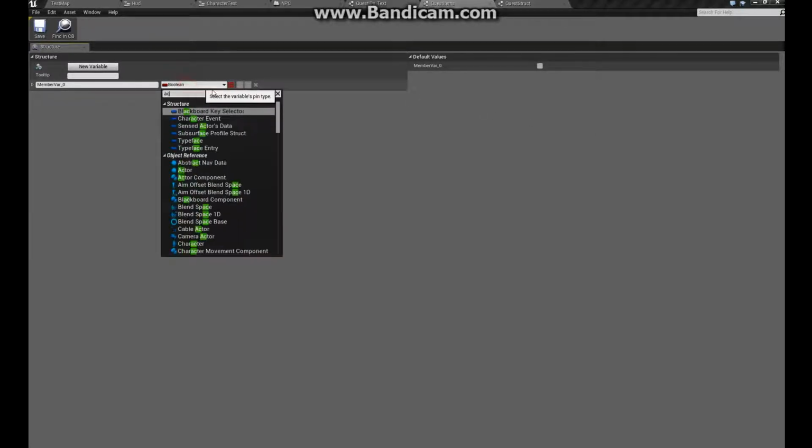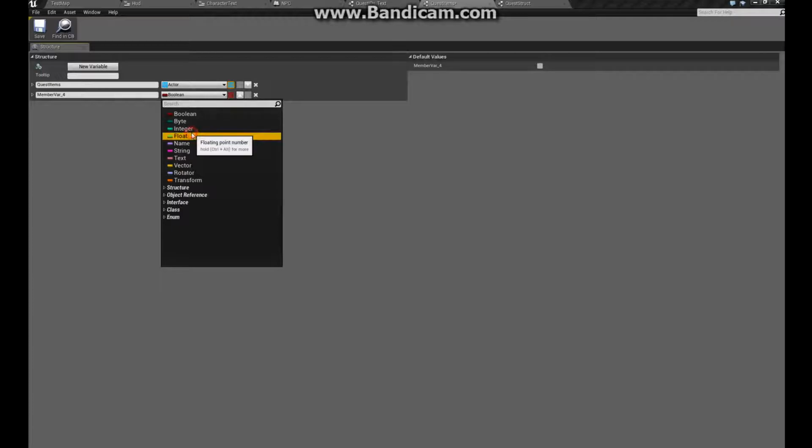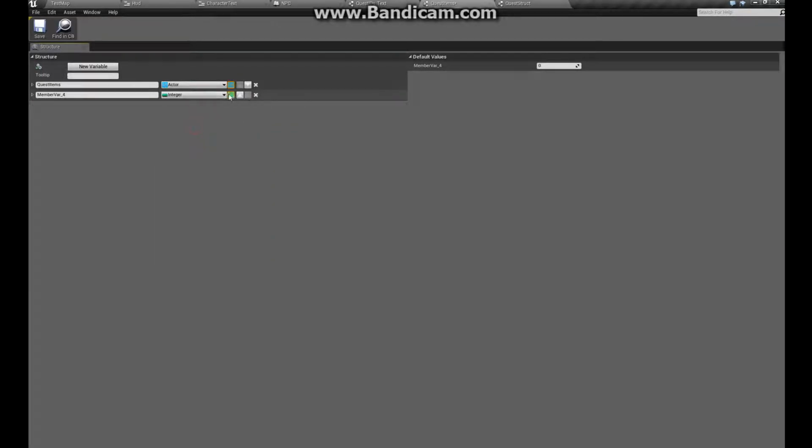So next we'll go to the quest items. The first one will be an actor and an array. So these will be our quest items, like quest awards and stuff. And we're going to need another variable, which will be an integer. And this will be the amount of items.